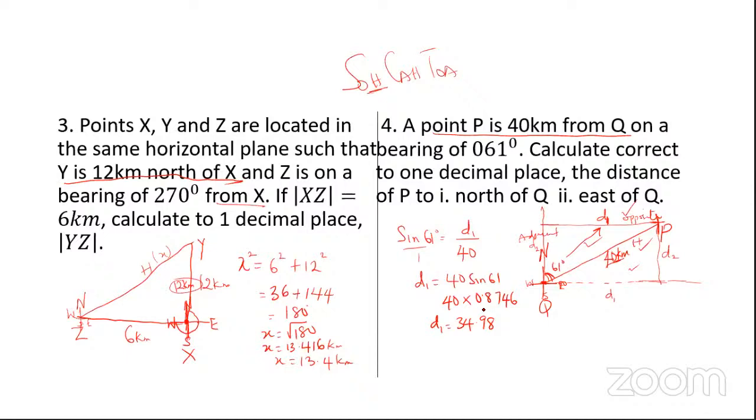But they want us to solve it to what? To one decimal place. That will be D1 equals 34 point. So you can see this 9, you are supposed to round it, but this one is also up to 5, so approximate it. So this one will become 10. So write 0, carry 1 here. So that will be 35.0. You must put that 0.0 there because they want one decimal place. 35.0 kilometers.